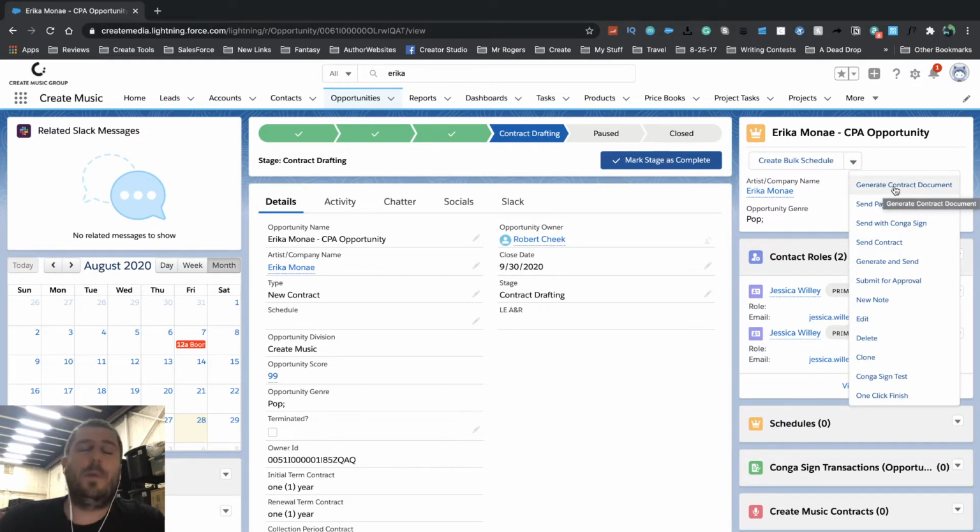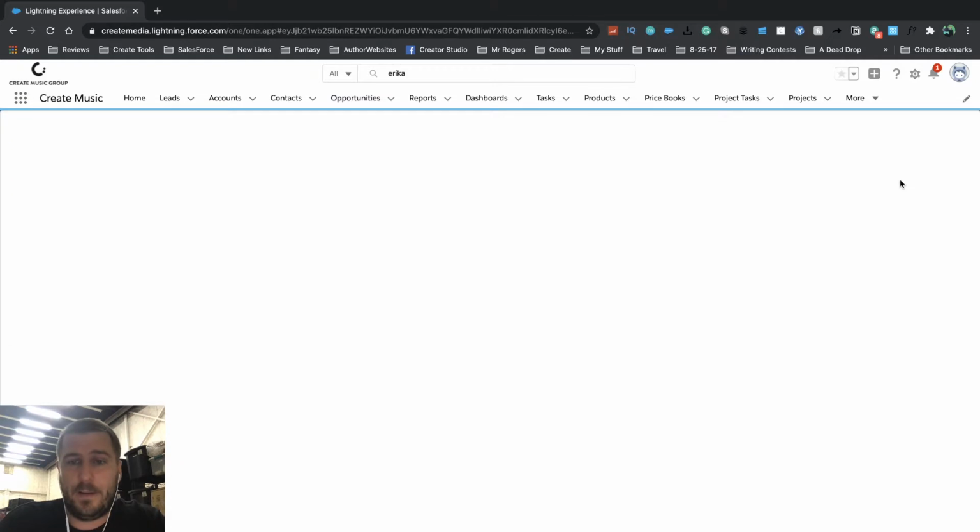Not everyone will be able to do this. Only people who have the specific Conga license inside of the Salesforce license will be able to do that. There will be 15 people total in the company, including me, but each one of your teams will have somebody who will be able to do this. If you take over that responsibility, you will get that license and be able to go through this process as well.